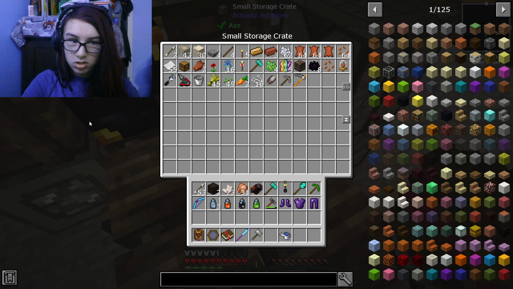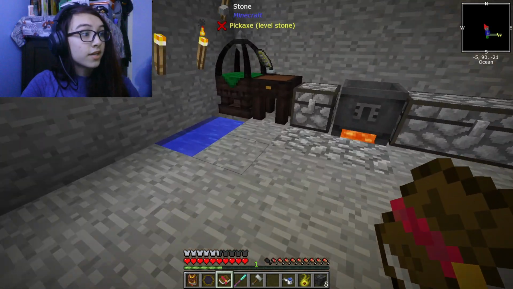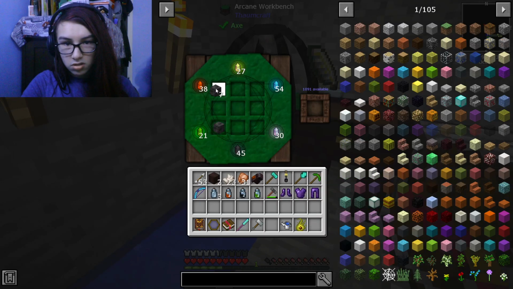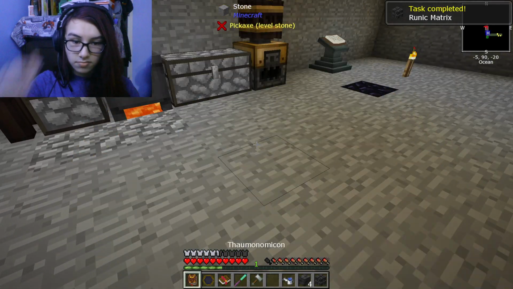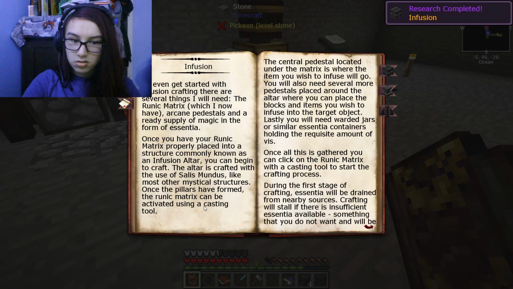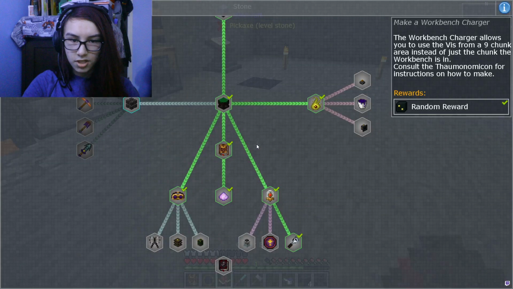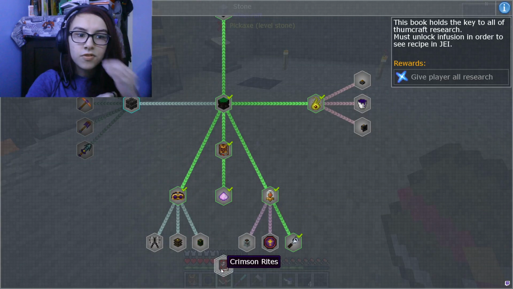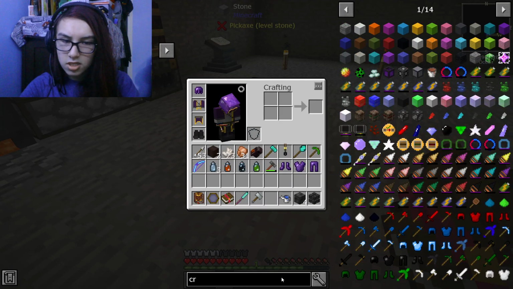And the infusion, that's what I had the stones and the niter for. I also ran out of these in the last episode, so we're gonna do that and that, and that'll give us our runic matrix. Hopefully it'll just count it as there, right? And now we've done infusion, which I think unlocks infusion in order to unlock the recipe in JEI. Can I do the Crimson Rites now?